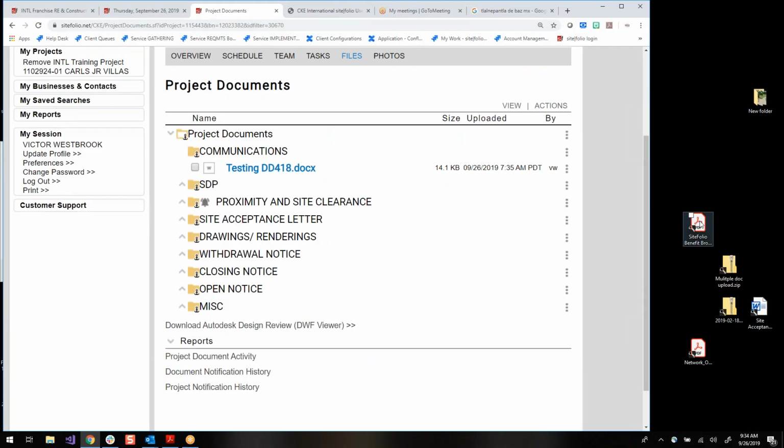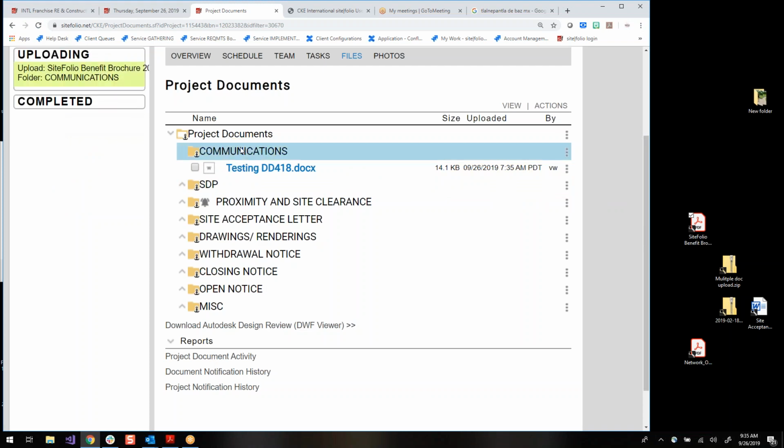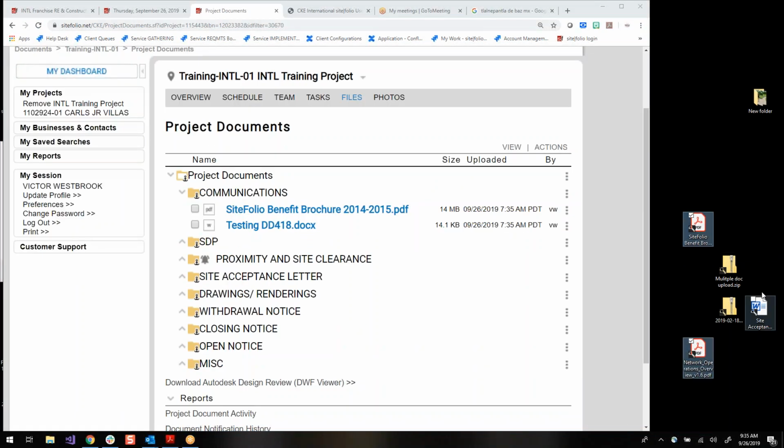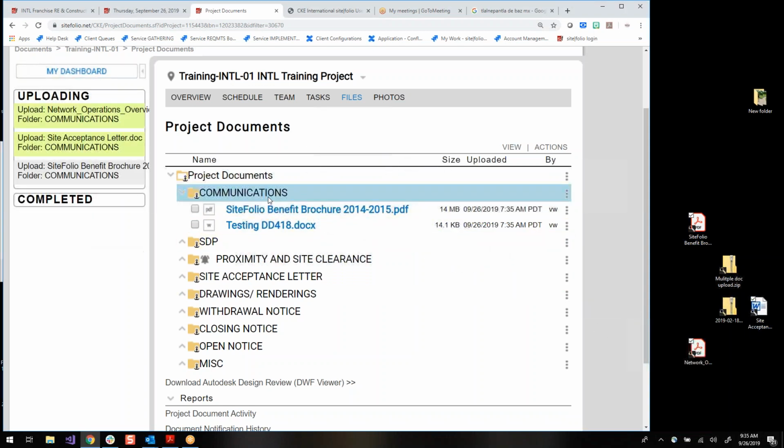You can also drag and drop into a folder. So if you have something on your desktop, or if there's an attachment on an email, just drag it over to the folder that you want to upload it to. And once that folder turns yellow, just go ahead and drop it. And there's our document. And you can drag and drop multiple documents. So if you want to highlight multiples, you can drop those over there.